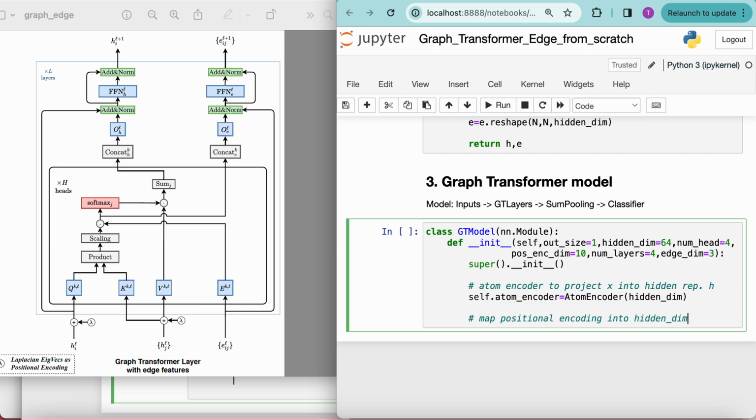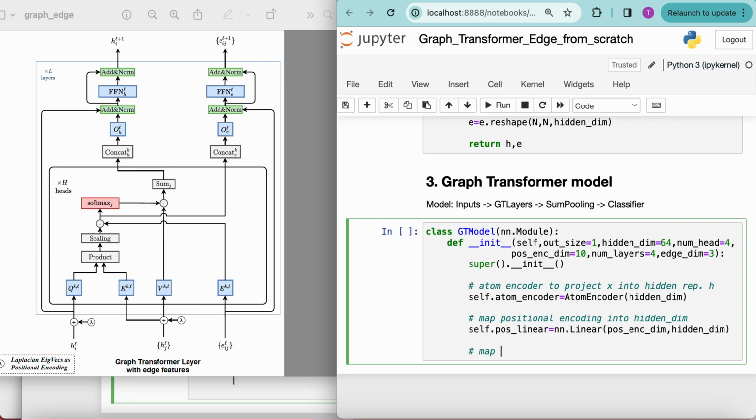Right now, the positional encoding dimension is 10, so we need to map it into hidden dimension 64. Self.positional encoding linear, and n.linear, hidden dimensions.